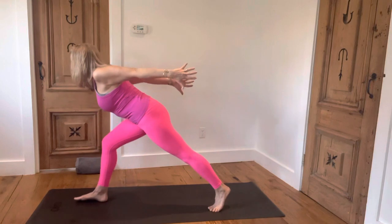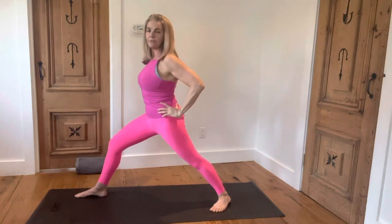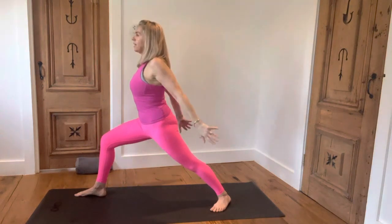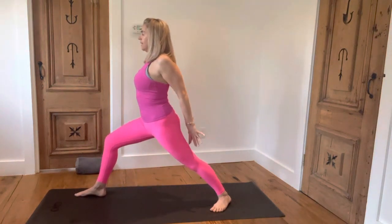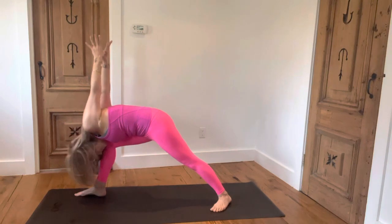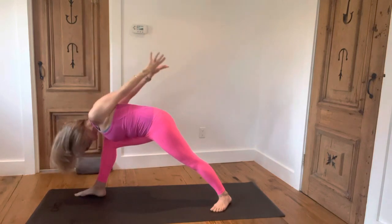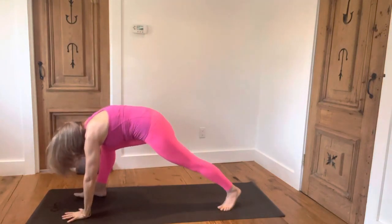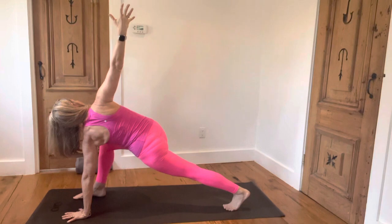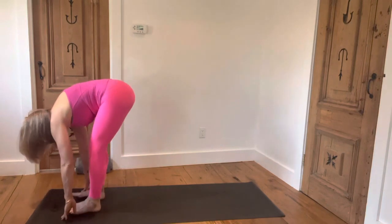And then from here, land the back heel down and open the left foot a little more to the left for warrior one. Reach your arms up. Then bring your hands behind, hook the right thumb on top of your left thumb, lengthen your arms, right shoulder comes a little more forward, devotional warrior. Head down, arms high. Shake it out. Bring your right hand down, unstick the back heel off the mat and twist to the left side. Both hands go down and step the right foot forward to the top of the mat.